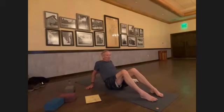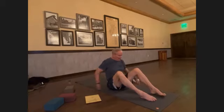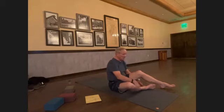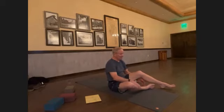The next pose that we're going to do is swan. So if you have a knee issue and you want to do a reclining swan, you can just go back onto your back right now. I'll give some cues to that in a minute. But otherwise, you can just sit up straight and bend your right knee so that your right shin is parallelish to the front of the mat, although you'll be able to move that more.